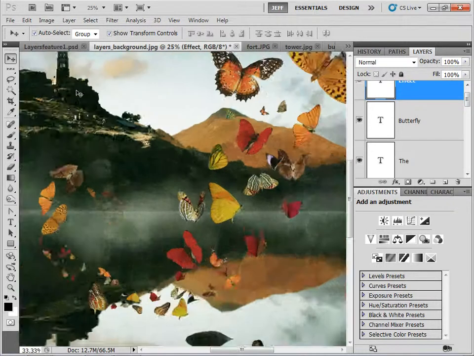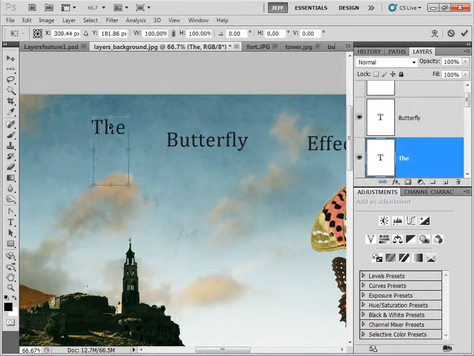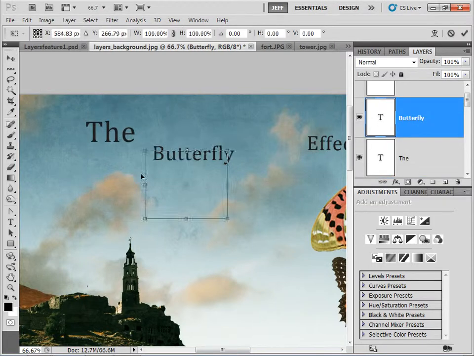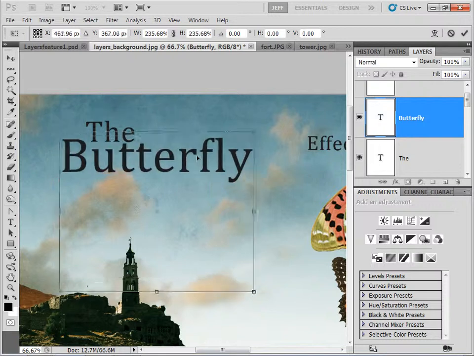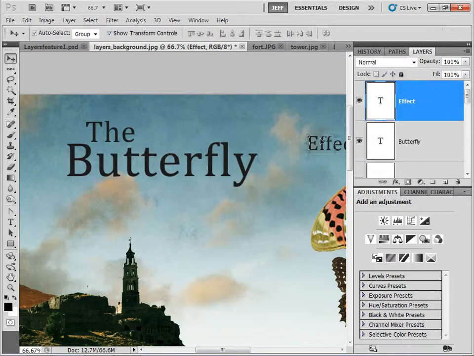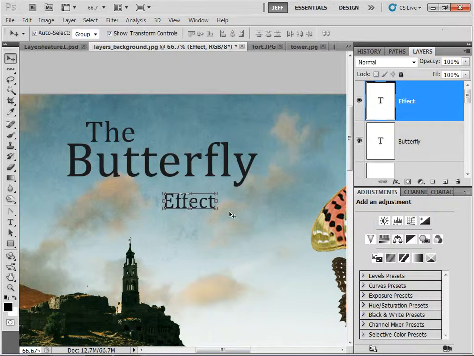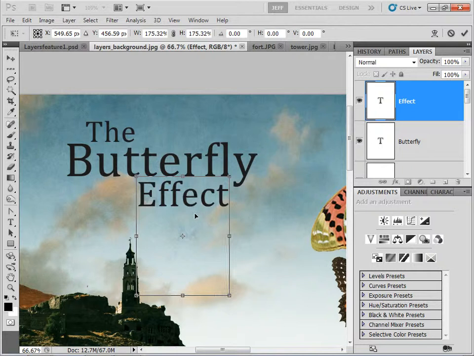Then let's just zoom in and resize those words. So this way I can position each word wherever I want it and resize them independently of each other because each is on a different layer. Just like so. Oh, you can see I haven't held shift and that's distorted that layer. So let's escape that and then resize again.